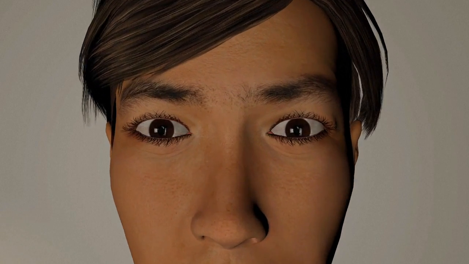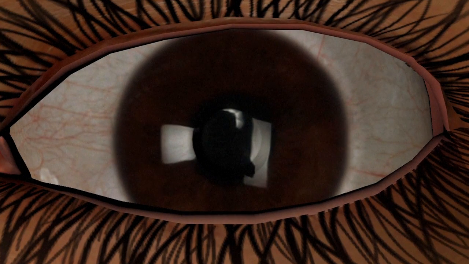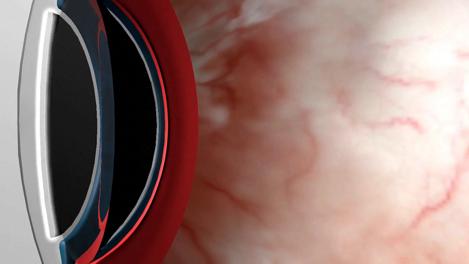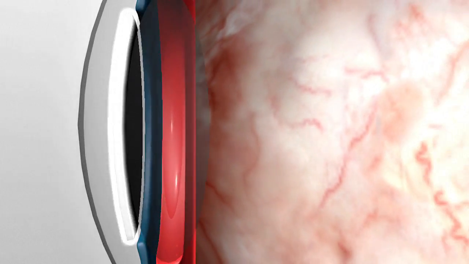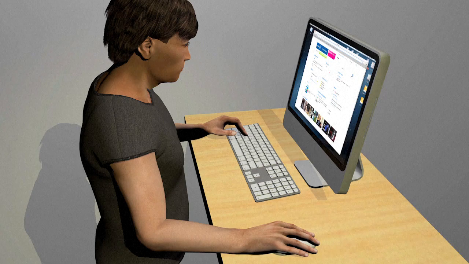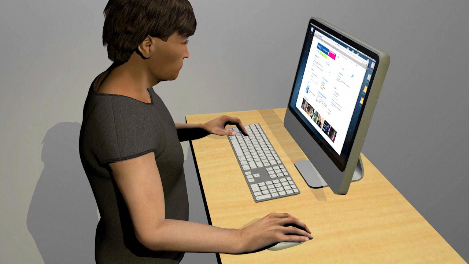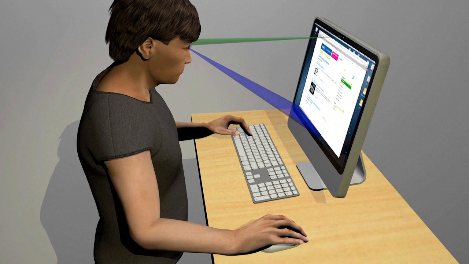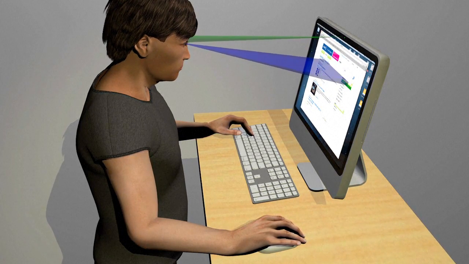In simple terms, eye tracking is the measurement of eye activity, specifically how the pupil reacts to various stimuli. The pupil is the hole in the middle of the iris that allows light in. As the subject looks at an image, the movement of his pupil is recorded by a camera linked to a computer which calculates where he's looking.